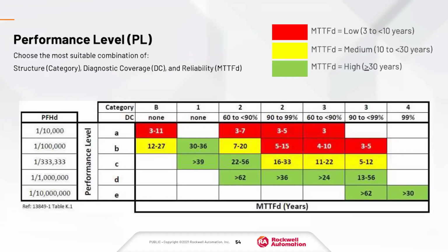So again, when we talk about performance level, and we got those other charts that kind of told us the low, medium, high, we can go in here, and this shows you the performance level and category relationship. So I know I want a performance level D, but what category do I need? Well, I need to be out here. I'm Cat 3. I'm good for 24 years. That means I'm greater than 24 years. Every device in that system will last at least 24 years before it fails dangerously. And this is why I say most people go D3. So in the standards, the thing people don't like is if something's 20 years old, you throw it away. It might work, it might be fine. It could work another 100 years, but we just assume it's lived its life and we pitch it. So again, if you have an older machine sitting out there, that's one thing to ask yourself.